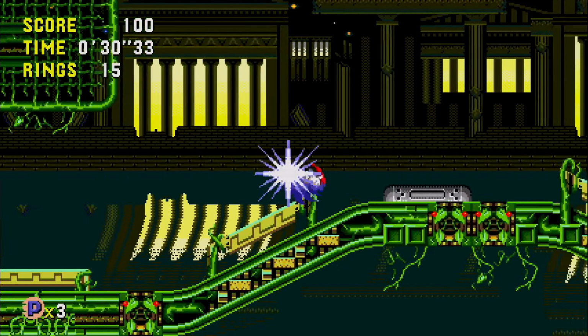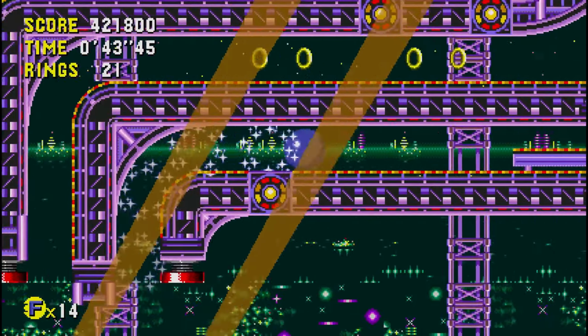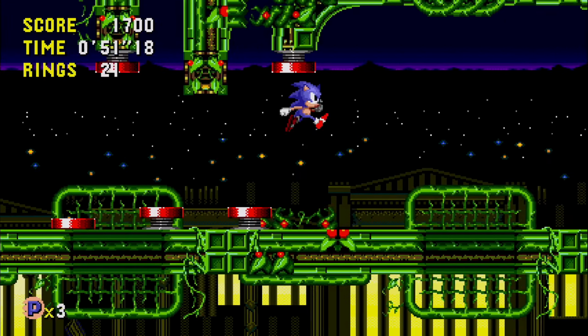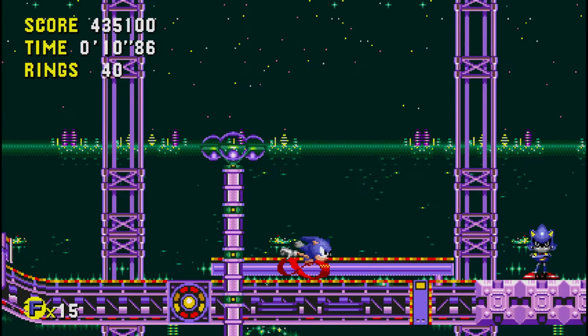The past is primitive, the future's polluted with lightning in the background, and the good future's purple with a green ocean. Okay. Not much changes to warrant time traveling this time. I will say though the generators are much easier to find in this level than others. The boss of this round is Metal Sonic. Yeah, it's finally time to kick this robot's chassis.